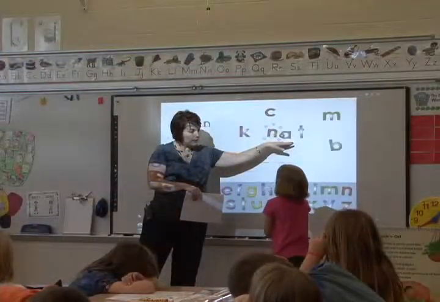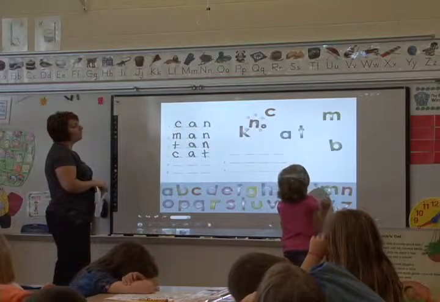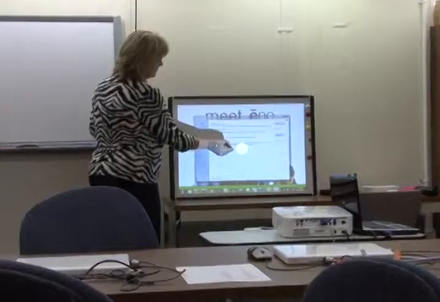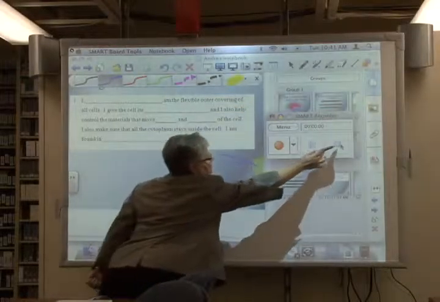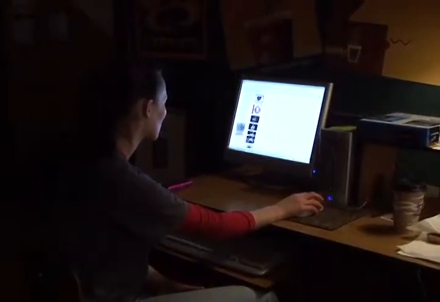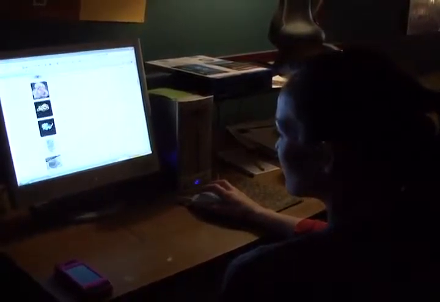When the teacher wants to increase students' active participation during instruction in a visually rich learning environment, or when they want to record lessons for student review or reteaching at a later time. With the push of a button, teachers can record their lesson. Once recorded, students may then watch and hear their teacher explain how each problem is solved. Students can watch when and where they wish, even at home.